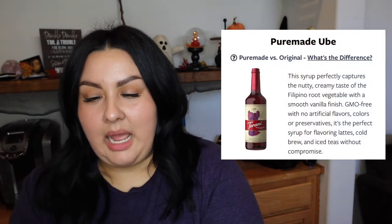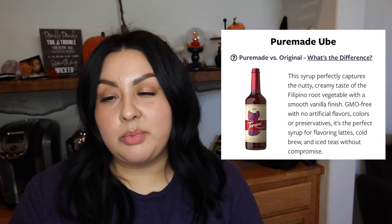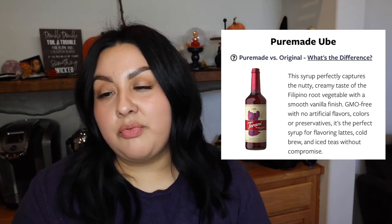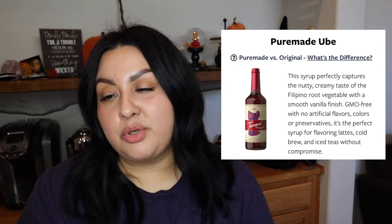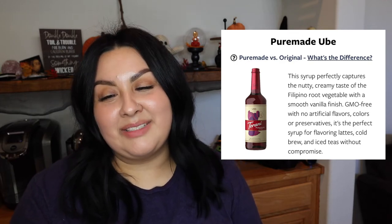Let me see if there is a description. I'll put a picture of what I'm looking at. This syrup perfectly captures the nutty, creamy taste of the Filipino root vegetable with a smooth vanilla finish. GMO-free with no artificial flavors, colors, or preservatives. It's the perfect syrup for flavoring tea, lattes, cold brew, and iced teas without compromise.